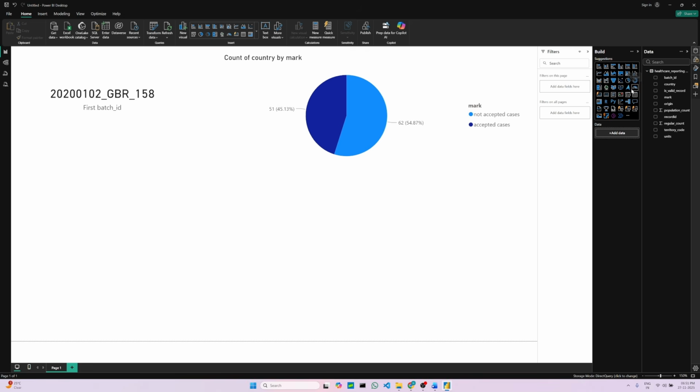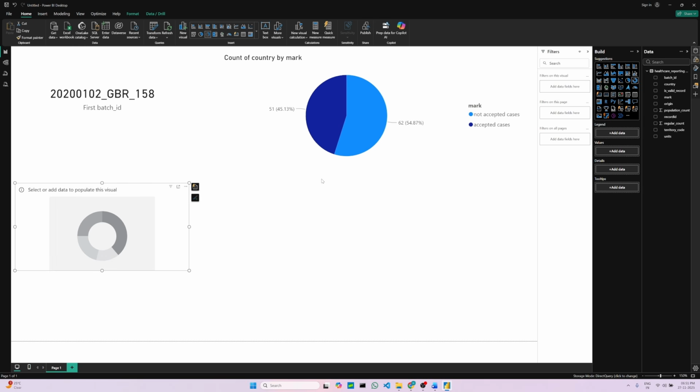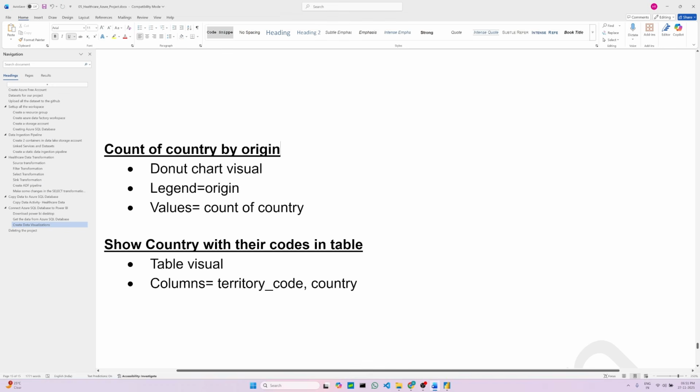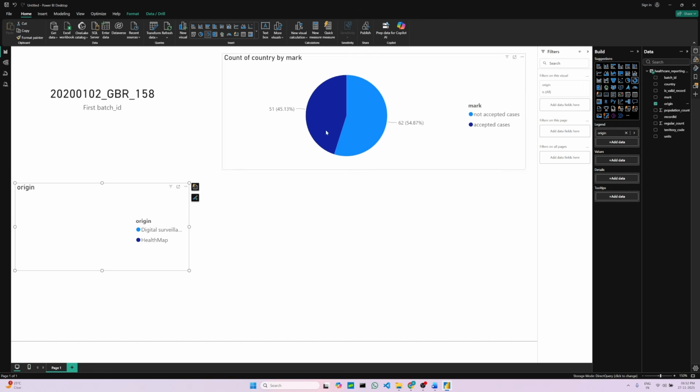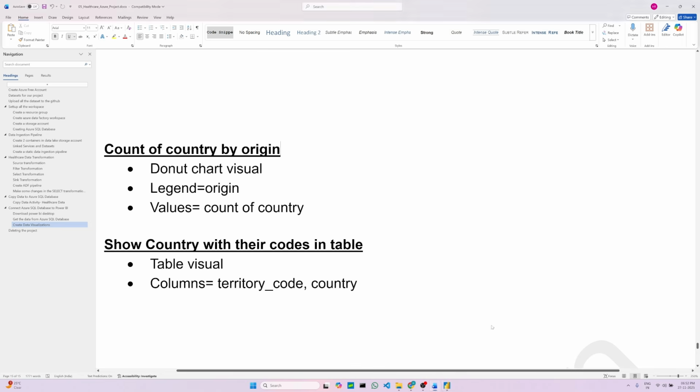So bring in the donut chart. Legend equal to origin, and value equal to count of country.